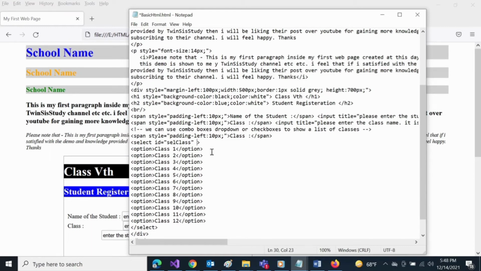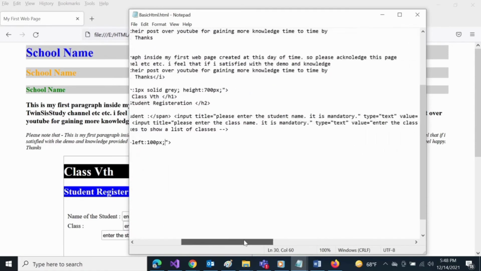Just make the styling the same width of 200 pixel, just like the text boxes, and there must be a margin left of 100 pixel. So let's save it.